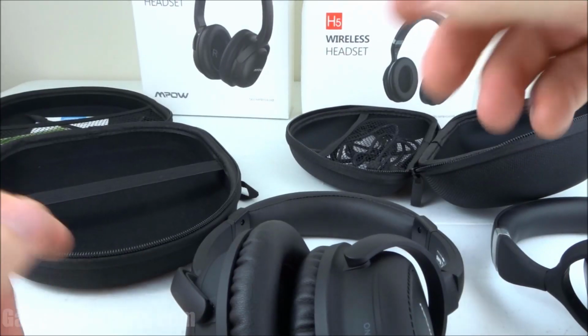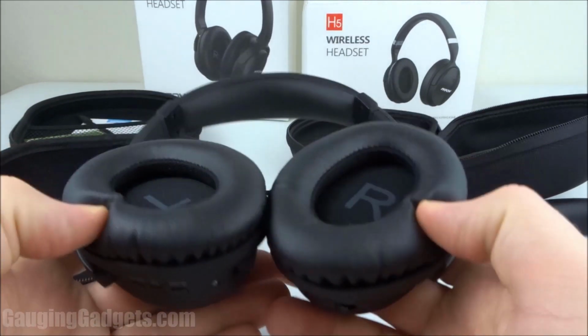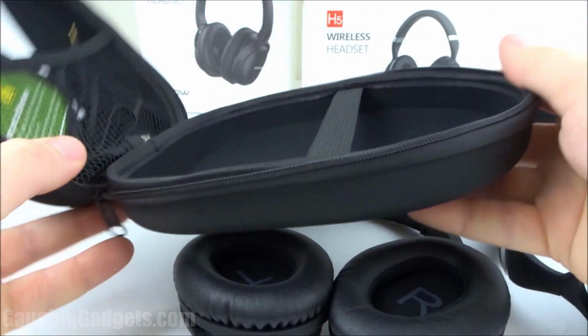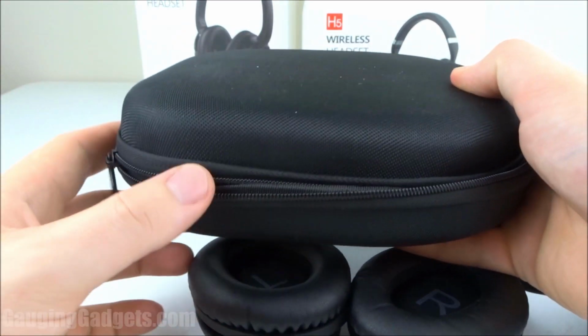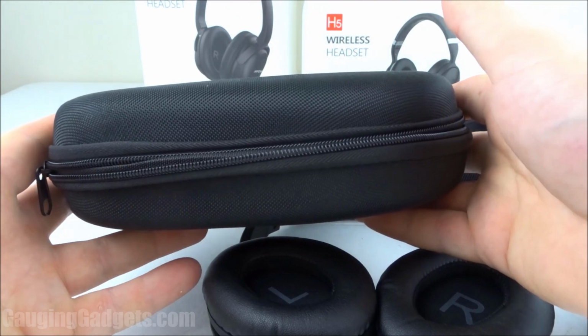The next area where these headphones are different is going to be with the case that's provided. So the H8s, like I said, the headphones only turn and swivel. Well, so that means you get a longer, thin case that protects the H8s. This is what comes with it in the box. So it's long and thin, good for a backpack or something like that.